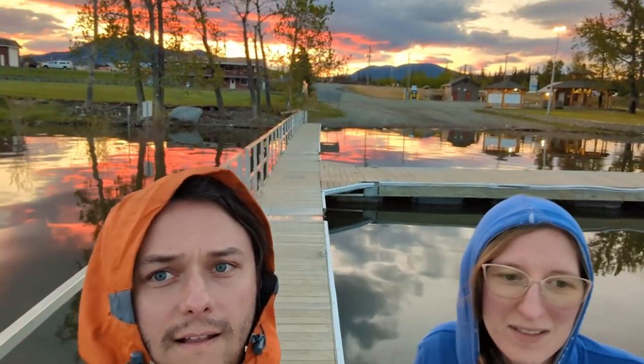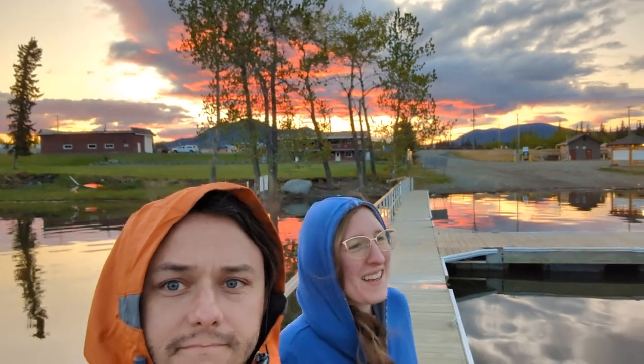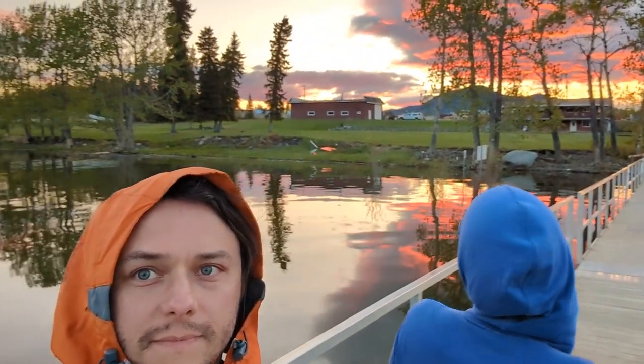This is moments after our last video — we escaped the mosquito. It's currently 11:03 PM Pacific time. That's the moon, because yes it is nighttime. They're building a new bridge over there, there's a boat out on the water, and that's the sunset at 11 o'clock. We walked out to the dock here on this gorgeous lake — what a treat to have all this beautiful fire in the sky.